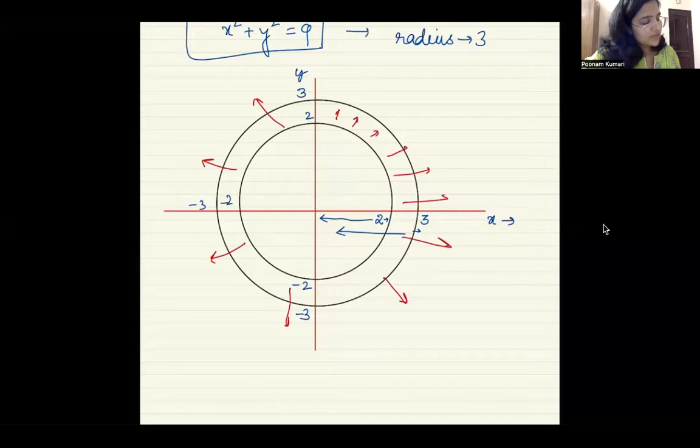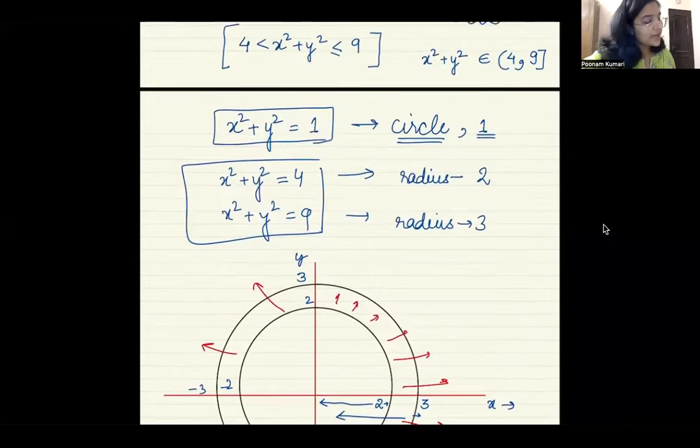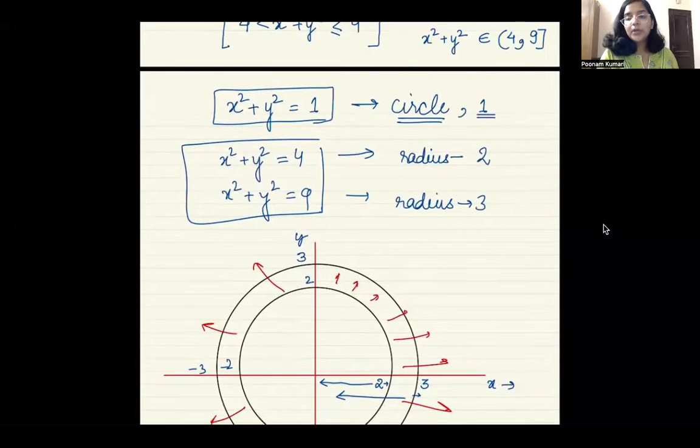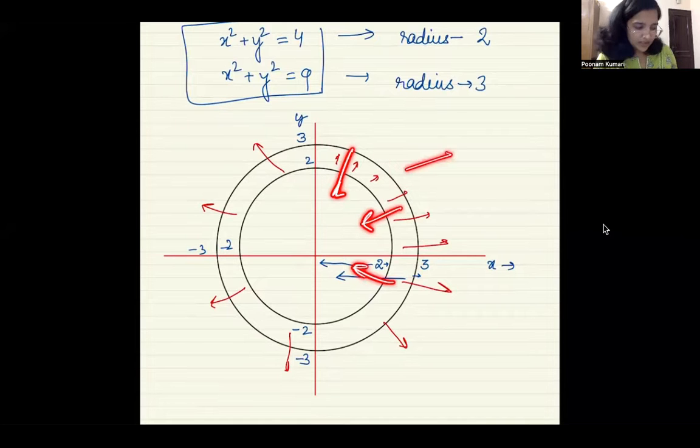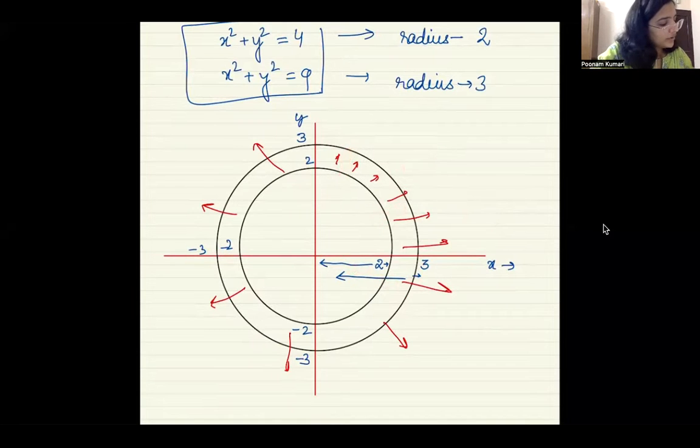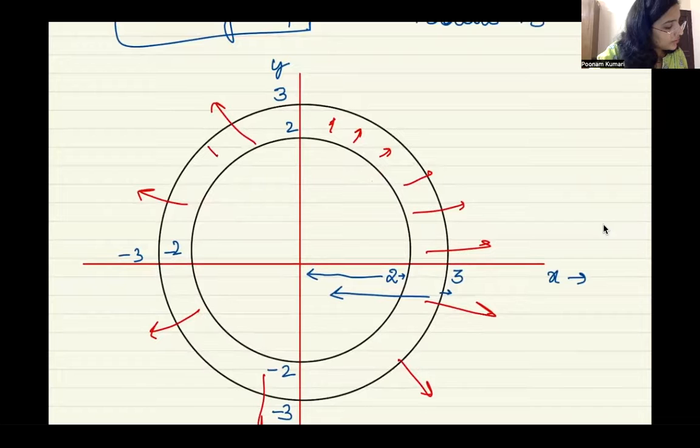ठीक है. So this is one thing. The second equation is what? X square plus y square is less than or equal to 9, right? So equal to में तो ये पूरा बाहर वाला सर्कल कवर हो गया, ये पूरा का पूरा सर्कल मेरी डोमेन में आ गया, right? और it should be less than means inside or outside. These values inside values, right? So inside values, so we want inside values from here and outside values from here.